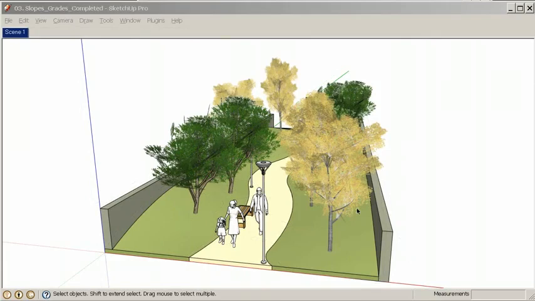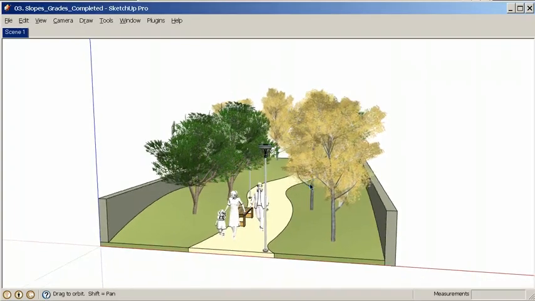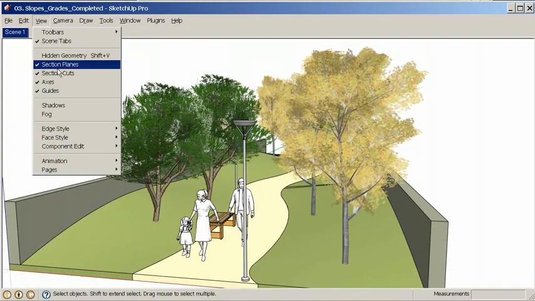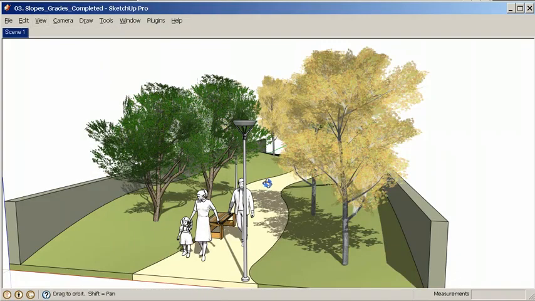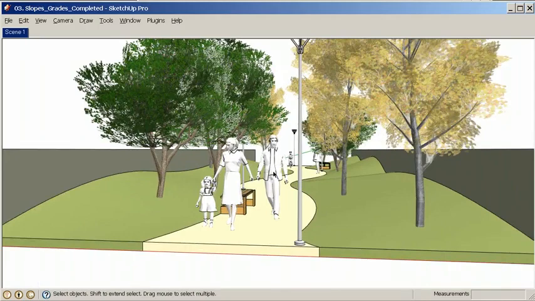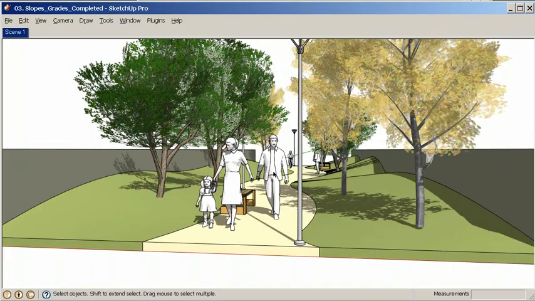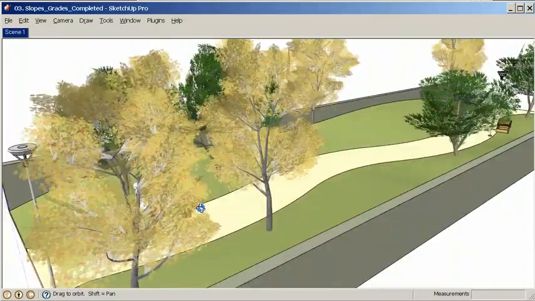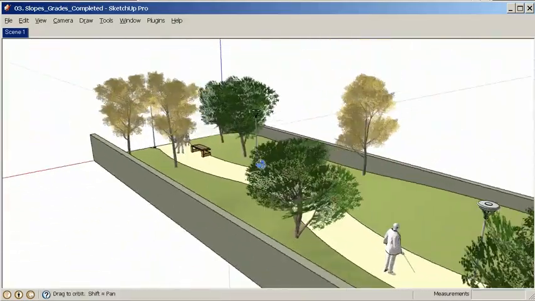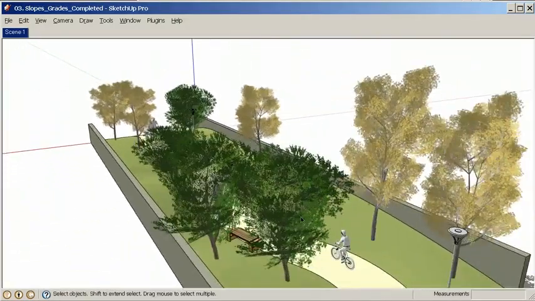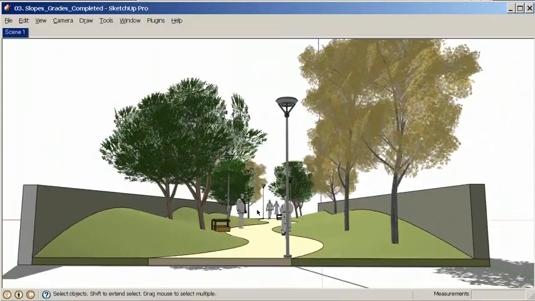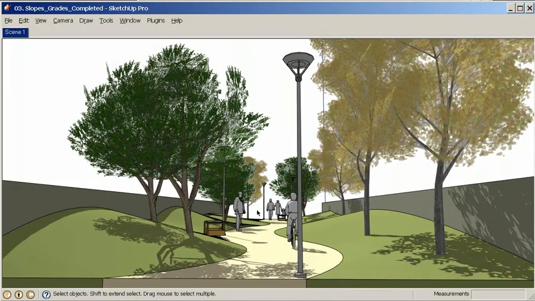And the next thing I'm going to do is replace these blocks from AutoCAD with SketchUp components. To review how to convert AutoCAD blocks into SketchUp 3D components in SketchUp, that is in Chapter 19 of the book, which goes into a great amount of detail about what to do with AutoCAD blocks imported into SketchUp, and how you can quickly convert them to create a scene like this. So you can see that there's a bench, and there's people, and there's trees sitting within the slopes. And you have a completed scene.